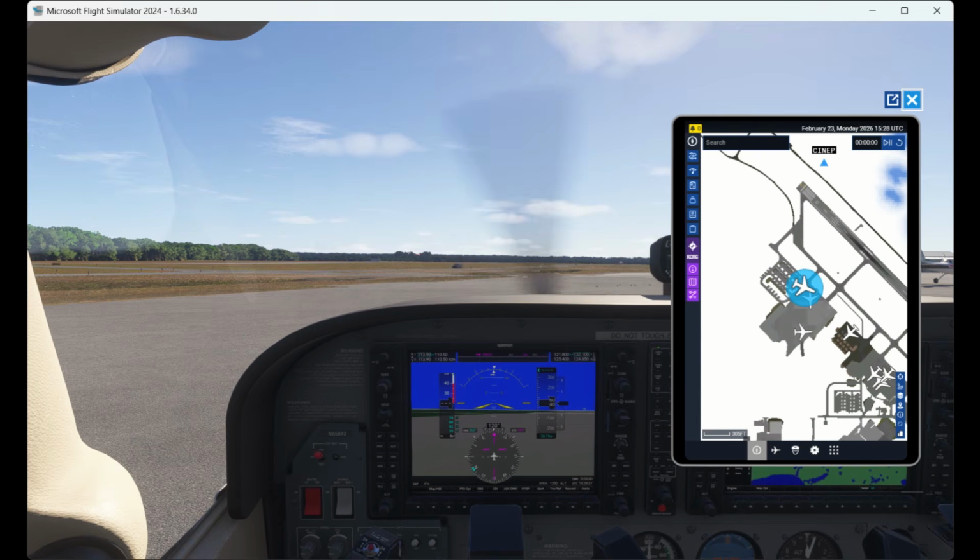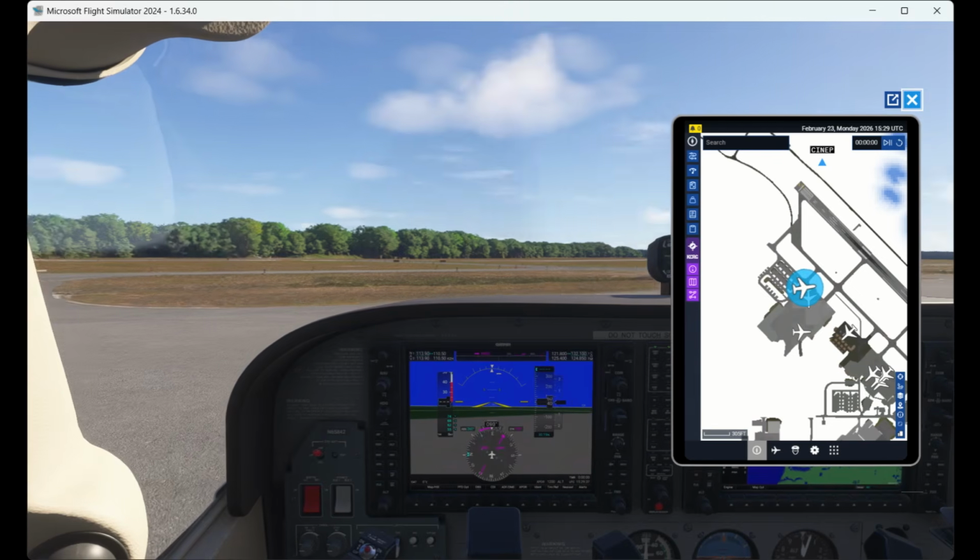Craig Ground, Cessna 65842, unable Alpha 5 departure, request full length runway 32. There's the random van. Skyhawk 842, runway 32, taxi via Alpha 2, Alpha Alpha, hold short of 32. Alpha 2, Alpha, hold short of 32, 65842. Alright, that was a little better, except Alpha doesn't go all the way to 32, but whatever. So let's go.